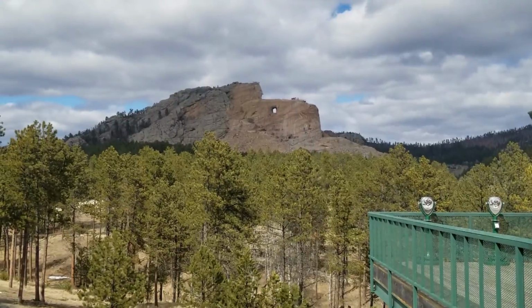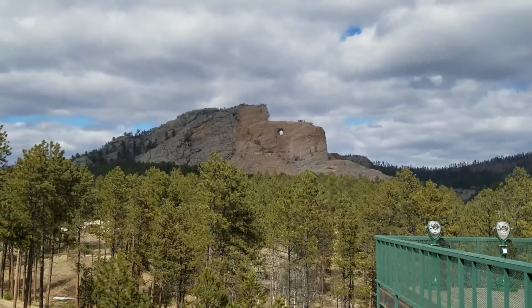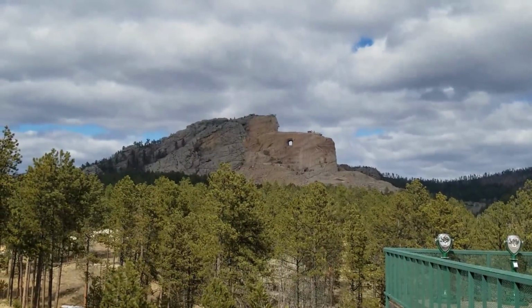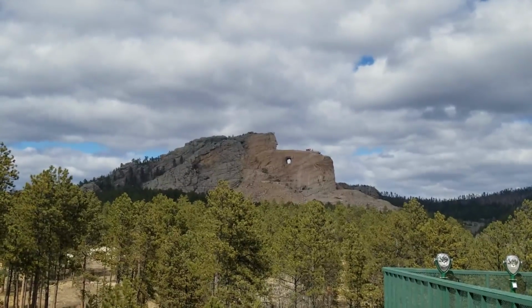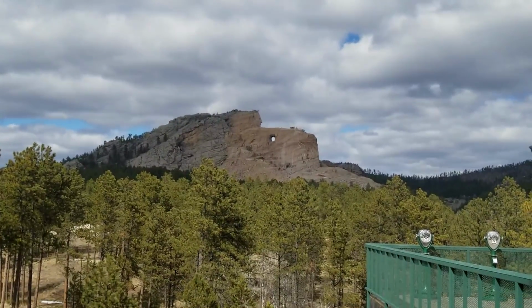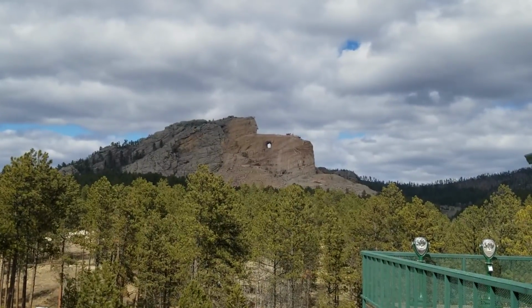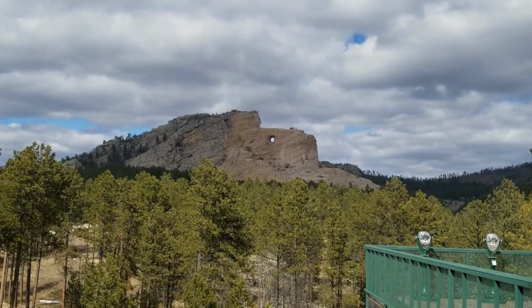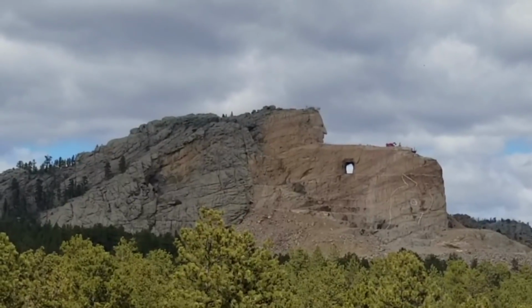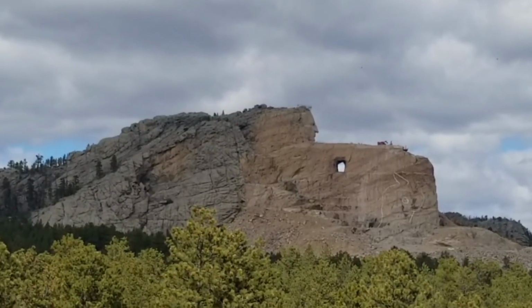Yeah, so when I was here, it was over 20 years ago. The face there wasn't there, just the outline. Just the basic outline is all that it was. So they've completed a lot of detail on the face. The arm, they haven't done anything with that in the 20 some odd years. That part don't look any different.